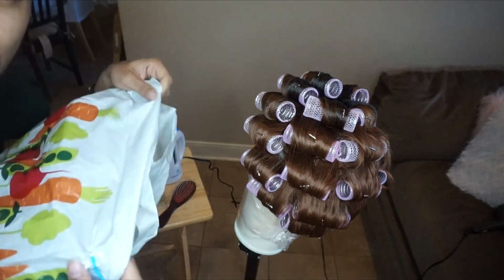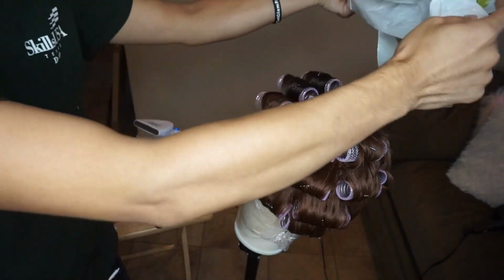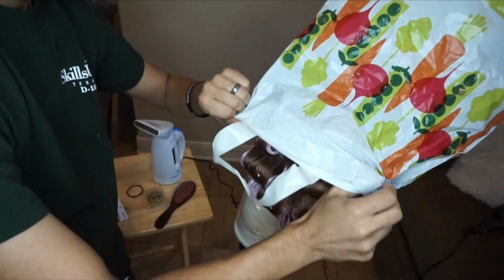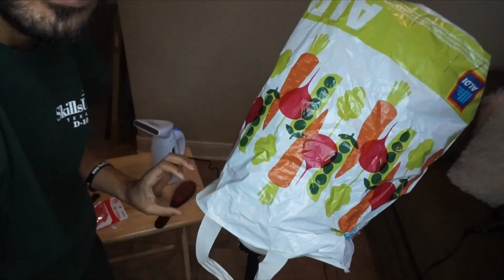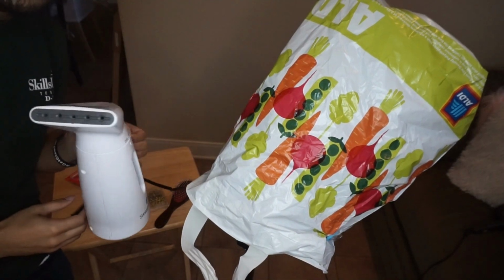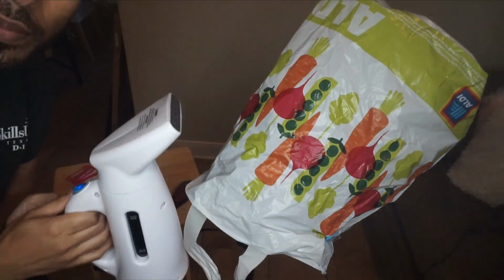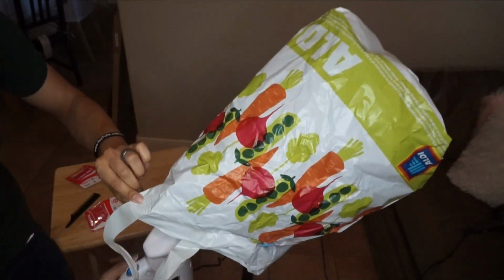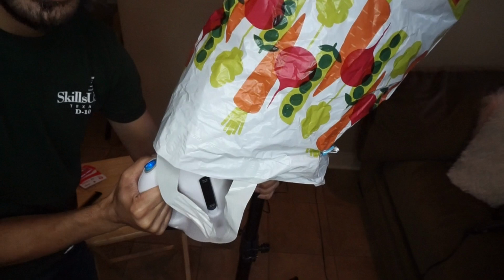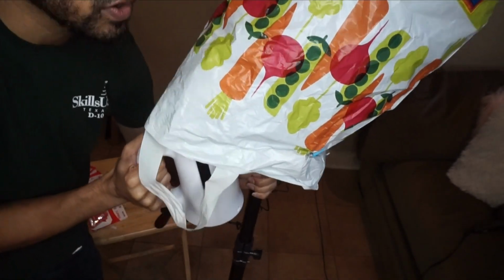So what I'm gonna do is take this bag and toss it right on over this wig head, like so. And then from there, we're gonna go ahead and take the steamer. I don't know if you guys can see it, but it does have steam coming out of it. And I'm gonna place that right underneath this bag. Now, just so you guys can see there. Now what we're gonna do is let that go in there for just a few minutes.